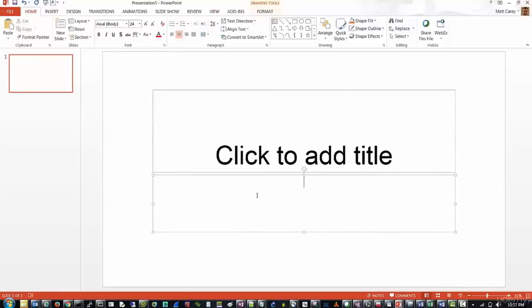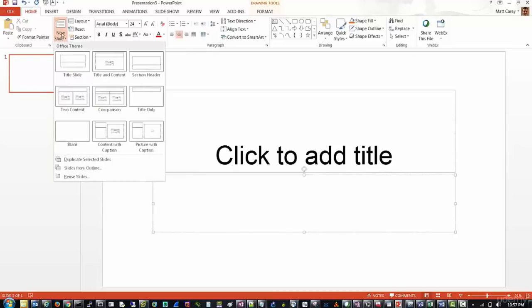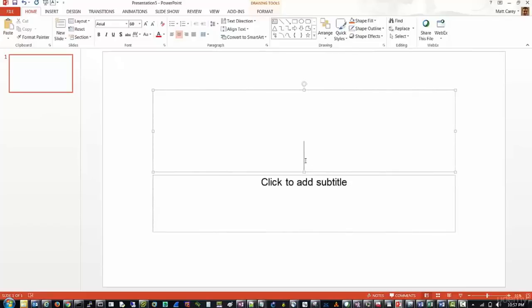First, let's start by creating our title slide, one of the most important slides. This default slide here, if you actually click on New Slide, you can see the different themes that we have. The first slide is always going to default to the title slide, which is what we want since we want a title slide for this presentation. So for these examples, we're going to make this presentation about how to fish. So we'll say learn how to fish.